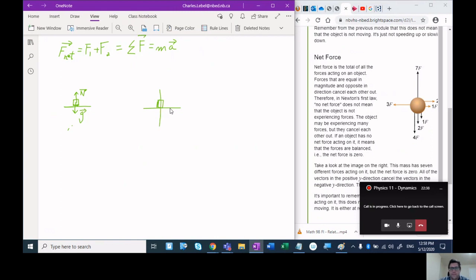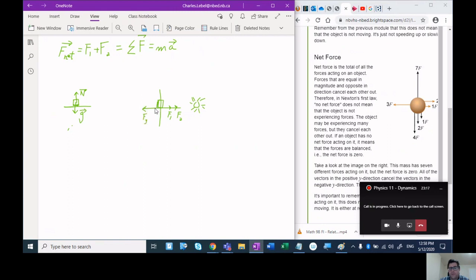So yeah, the object has like F1. So we'll label that F1. And you can put a little arrow, but there's going to be arrows everywhere, so I'm not going to put them. F1, there's an F2. So it looks like the object is being pulled by two things. It could be magnets. It could be a star, right? It could be a star over here. It could be anything. Two people, a horse pulling it, I don't know. A car. And there's also a force on this side called F3.